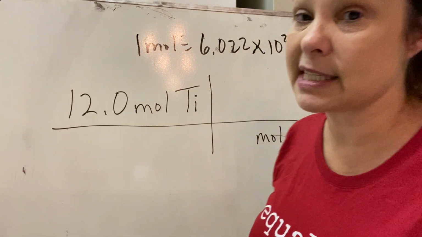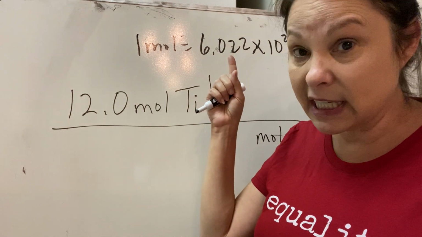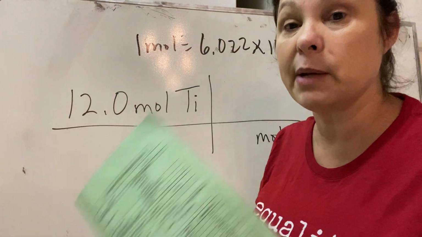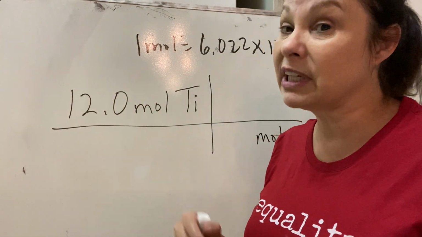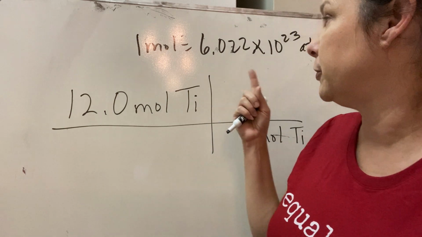And by the way, I see where a lot of y'all make mistakes with this number. If you are in doubt, look it up. It is on the very front cover of your reference tables. It's in your notes. So don't guess the wrong number for Avogadro's number. You got it available to you.